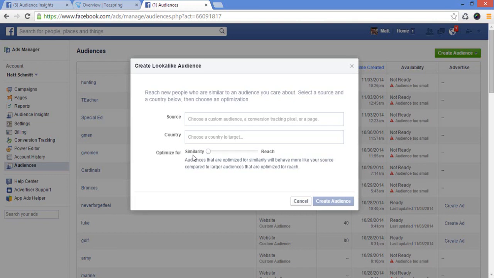So just as I was showing you how to do it in the retargeting video, that's exactly the same setup. So I'm not going to go ahead and repeat that. I just want to go through the logic here. So this lookalike audience is based off of a lot more than just that niche that you are targeting. There's other data that Facebook gathers and builds a similarity off of. So you want to be aware of that.